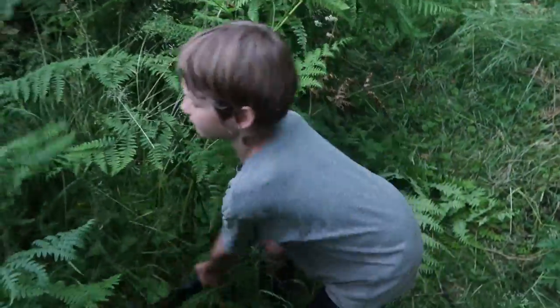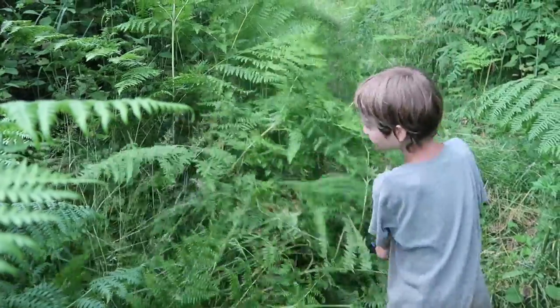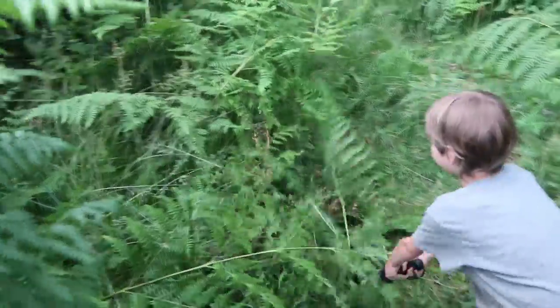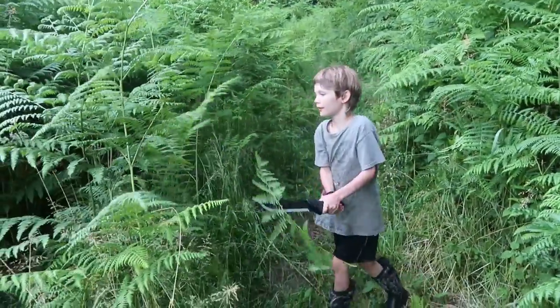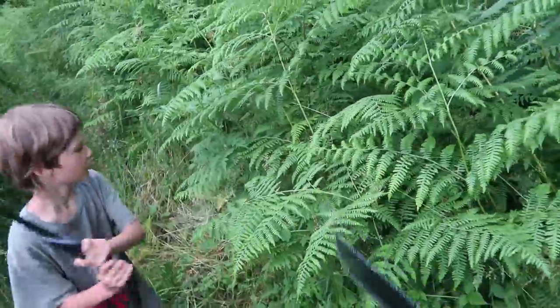You know what that means? It means it's more dangerous, okay? All right, so here. There you go. Now chop that fern right there. Nice. We gotta make this easier to walk through, okay? Chop things. All right, keep going. Chop right here. All this right here. Just chop it.